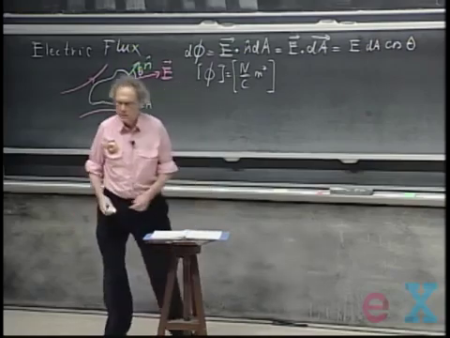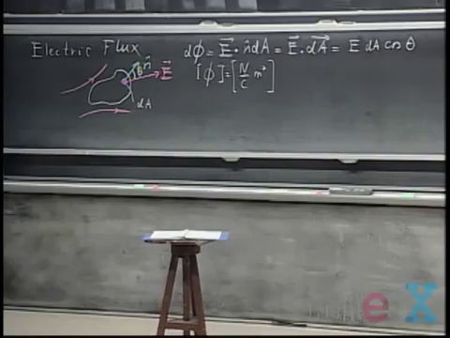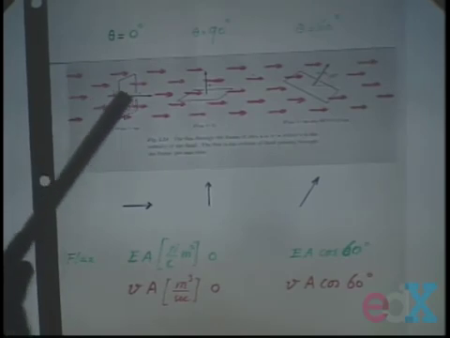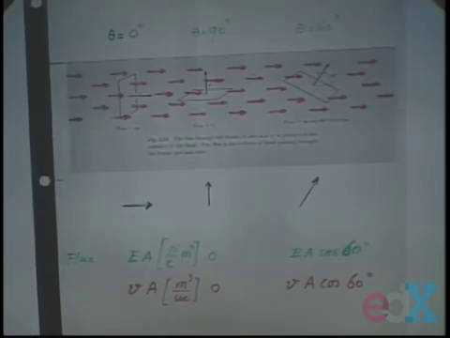I can give you some intuition for this flux by comparing it first with an airflow. These red arrows that you see there represent the velocity of air. And you see there a black rectangle, 3 times. In the first case, notice that the normal to the surface of that area is parallel to the velocity vector of the air. And so if you want to know now what the amount of air is in terms of cubic meters per second going through this rectangle, it would be V times A.